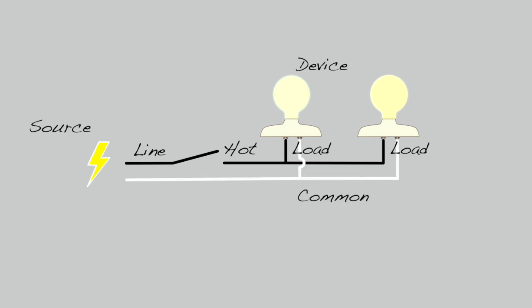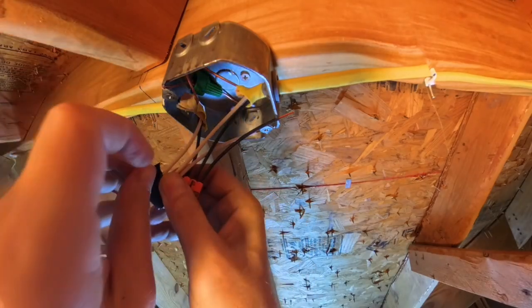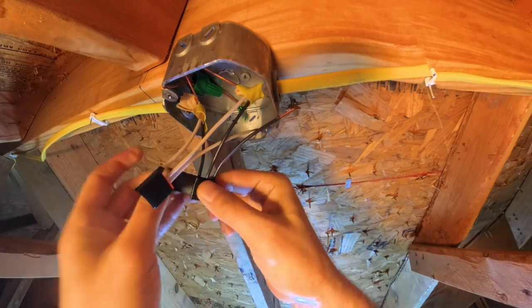The white is called the common or neutral. It is used to complete the circuit. It is recommended to wrap electrical tape around the Wago nuts. This prevents any of the levers from accidentally opening while you're putting things together.